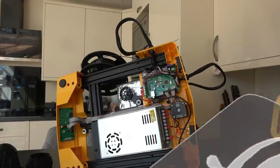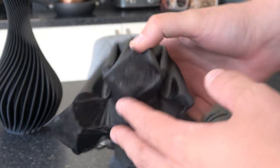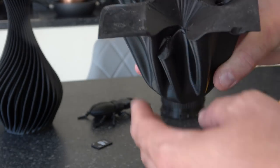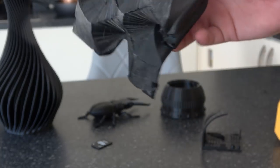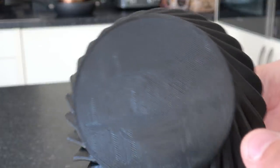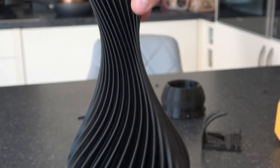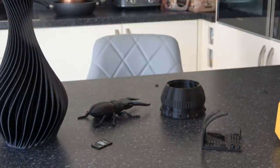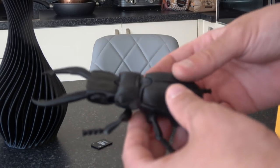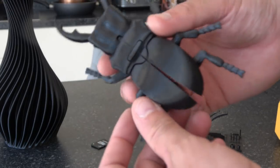Let's take a look at some prints. First is a model from Thingiverse — it came out really nicely, but I messed up the settings in Cura and ticked the experimental feature 'make overhangs printable,' which seems to have completely filled it in. It's actually supposed to be completely hollow. Next, a vase from Thingiverse — the base is really clean, came off the bed nicely, with really consistent and nice extrusion. It is actually watertight, so I was quite impressed. Then we have the Stag Beetle from Fab365 — this is an all-in-one print in one piece with no supports, and it came out really, really nicely.